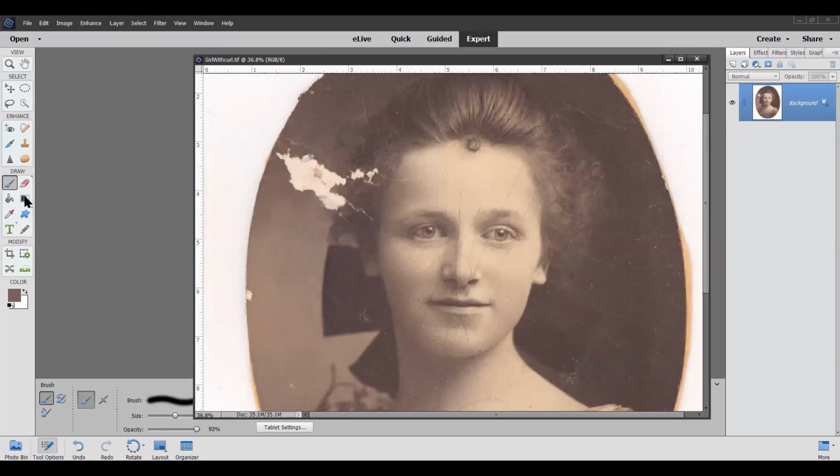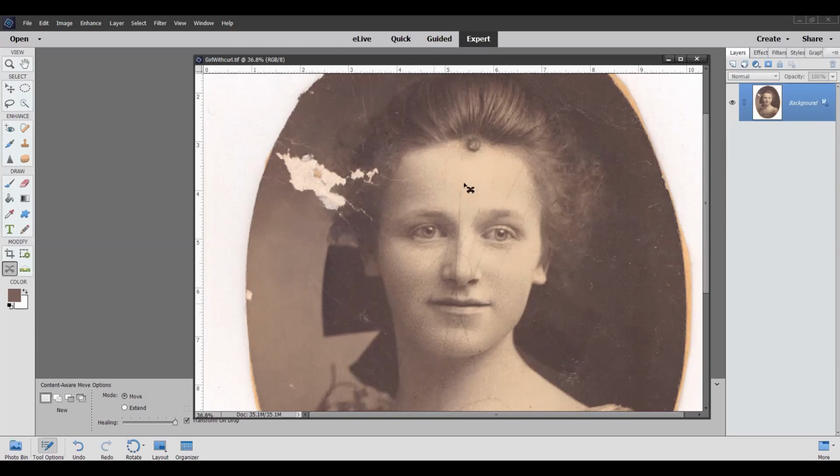Now for the really magical tool. This is one of my new favorite tools down here, the Content Aware Move tool. This came along with, I believe, version 11. I clicked on it, and down here your options are, I'm going to show you both the move and the extend.